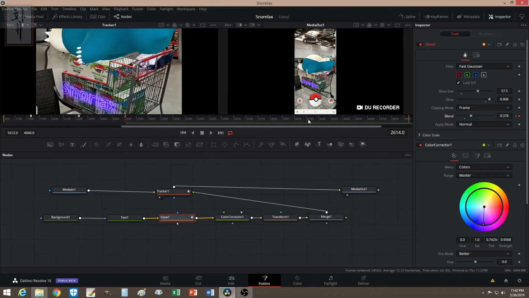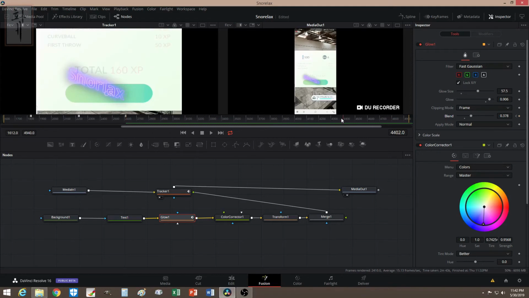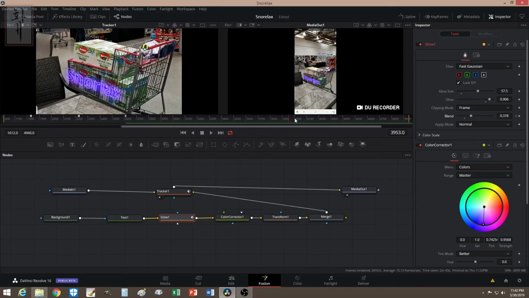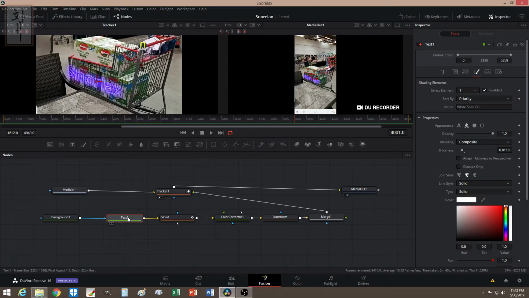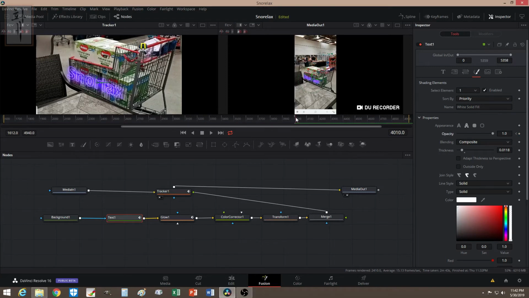And when you get to say the ending almost, you can go down to, is it text? Let me see. Yeah, text. On text, you animate the opacity. So you just put a keyframe here. Let's just say you want it to disappear. You know, just move up a little bit, or the next frame.